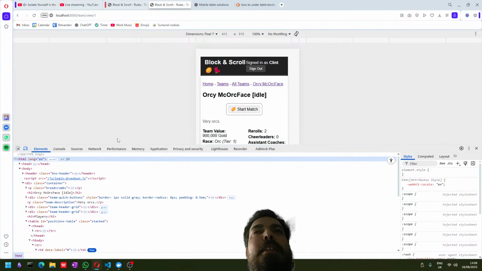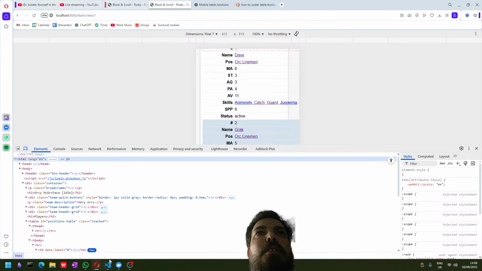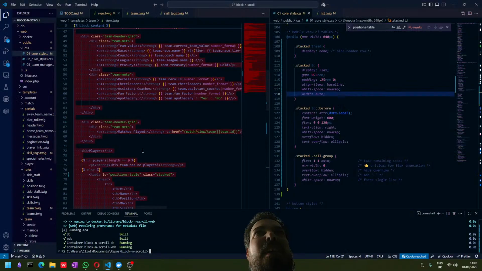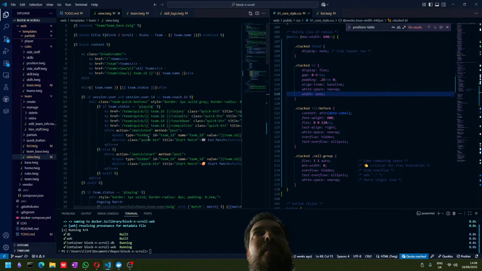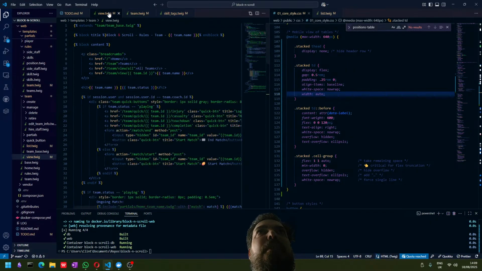Yeah, it's bigger than the page. Is it not contained properly? Just double check for sanity. Team base twig, base twig. Oh, that could be a clue.